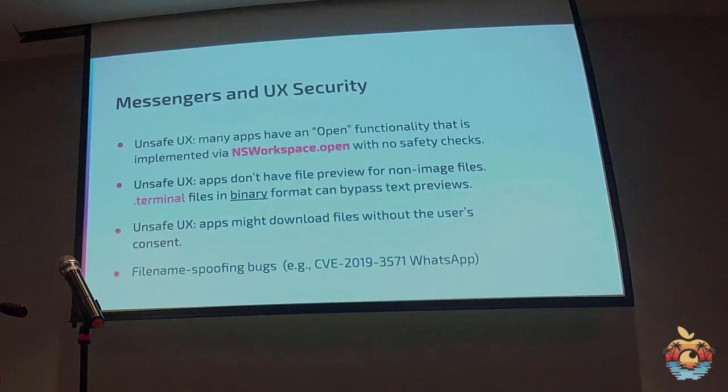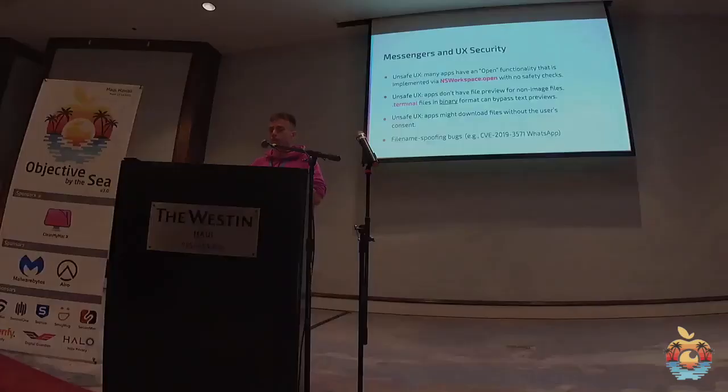There are many problems with messengers. The first problem is that they have a very unsafe user experience. Many apps have an open functionality that's implemented via NSWorkspace open. And yeah, it's really unsafe because it directly opens the file. It doesn't allow the user to take a look at this file in Finder and so on. The second problem is that most apps don't have file preview for non-image files in most cases, and a terminal file can be a binary and bypass text previews.